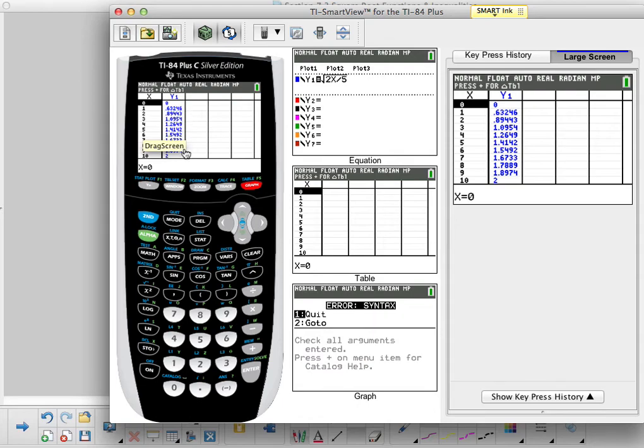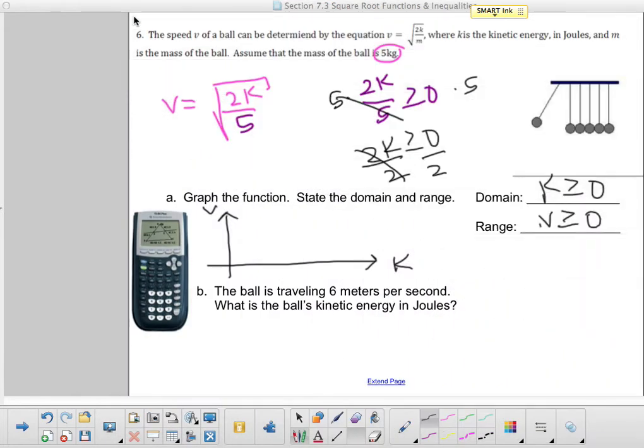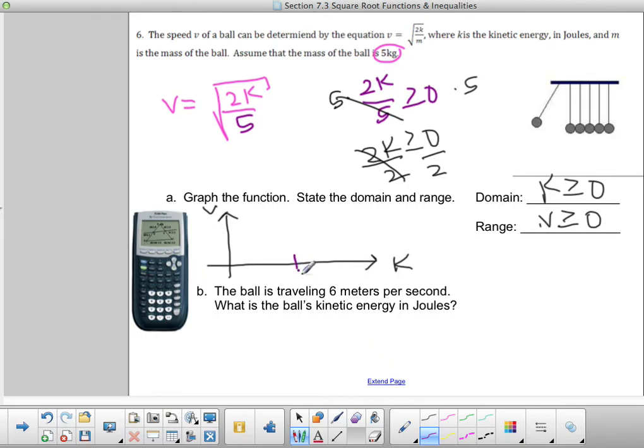Okay, and if I look at the table, I'm just going to look at what has fairly decent values. Well, it looks like to get to 10, you'd have 2. So we'd have 2, and then we have some values in between there. So let's just say 5 is 1.4142. So if I graph 5, it's 1.4142, so it'd be there. And if I graph 10, when I plugged in 10, it gave me out 2, and I had the ordered pair 0, 0. Okay, so there is the graph of it.